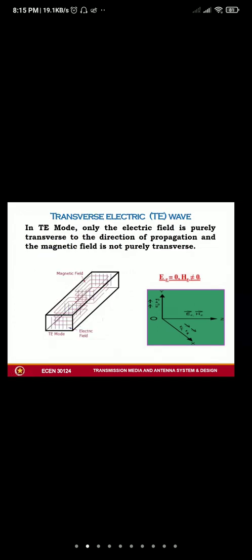For the transverse electric field, only the electric field is purely transverse to the direction of propagation, and the magnetic field is not purely transverse. Kaya kung makikita nyo rito, okay, si electric field natin ang naka-zero kasi kapag ang analysis po dyan, bakit siya zero? Kasi nakakontra siya sa direction ng propagation or naka-perpendicular siya to the ground which is in opposite direction. Kaya zero yung connotation sa kanya. Wherein yung magnetic field natin, it is not equal to zero kasi hindi siya nakakontra doon sa ground direction natin.